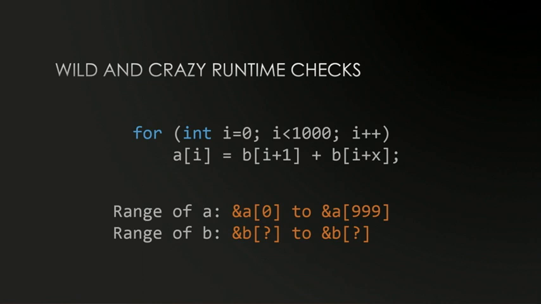The answer is it depends, right? It depends if X is less than 1 or if X is greater than 1. If X is minus 1000, it's a little strange that you're accessing B sub I minus 1000. But, right, what if X is 0? Then you're accessing B. The first element, the lowest element is going to be B sub 0, and the highest is going to be B sub 1000. But what if X is 20? Right, it changes the range. So if you really wanted to emit the runtime check for this, you actually have to find what the minimum value of X and 1 is. You also have to figure out what the maximum value of X and 1 is.